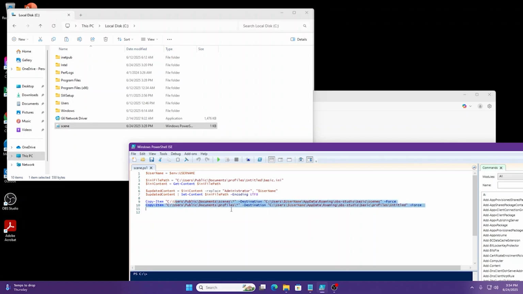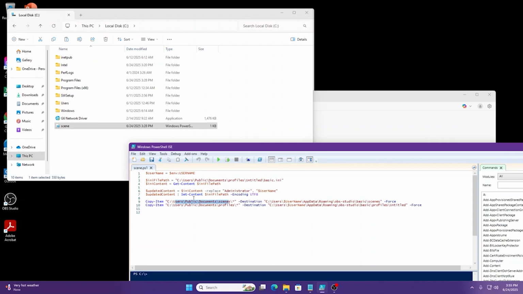A very important note is that this is not the active administrator's profiles and scenes. Otherwise, if I made edits on the administrator's OBS settings and profiles, that would constantly be changing the default. No, with this we want to grab a copy of the perfect default we want to be pushed.